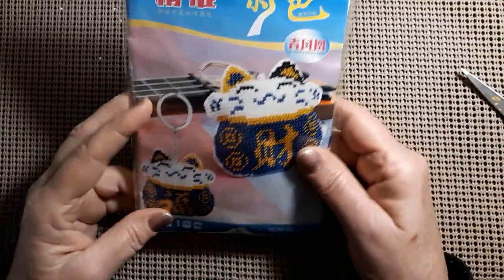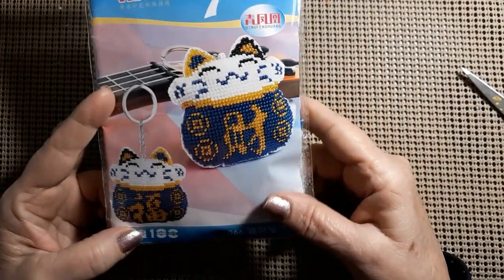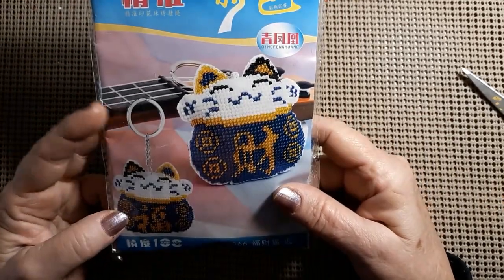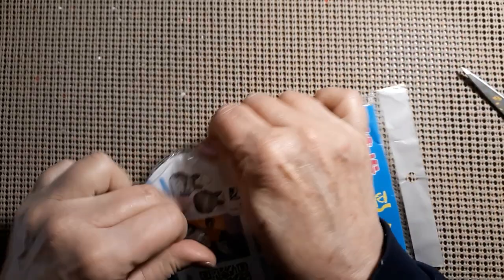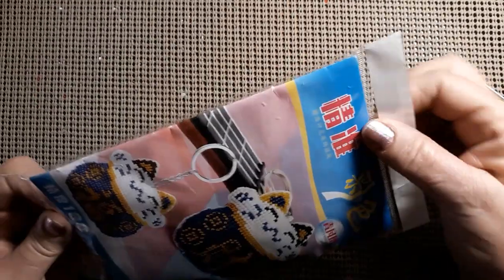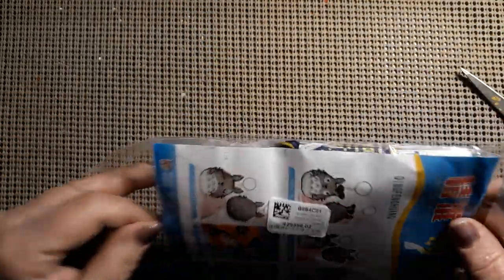The next thing I got, another beaded cross stitch, all y'all. Isn't he cute? It's a little kitty cat in a purse. And I don't know, it doesn't say much on there. Everything's in Chinese. Let's open this up. Yeah, I opened this up. The last time I got one of these, I cut this part off. Big mistake. It does open at the bottom.